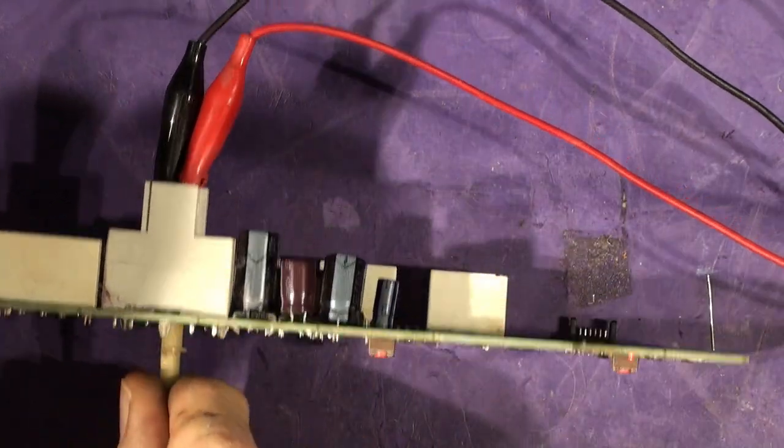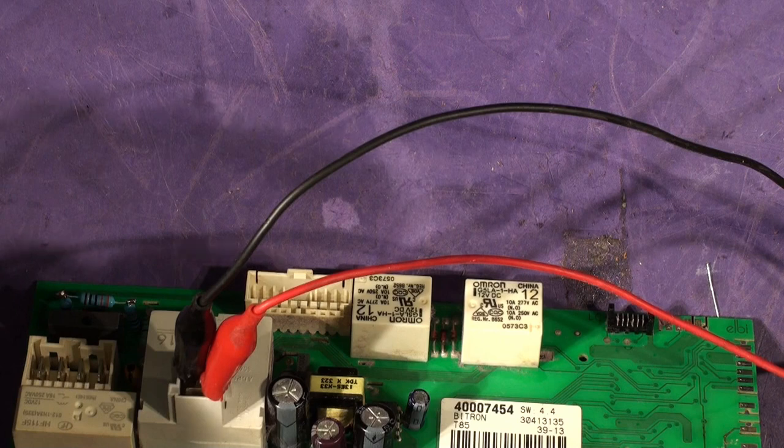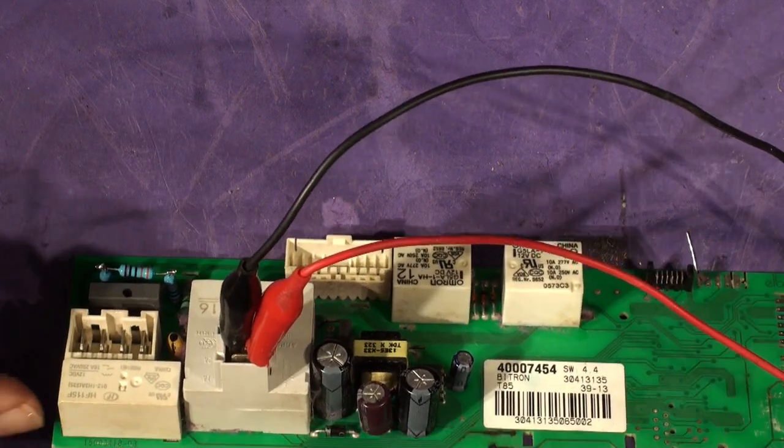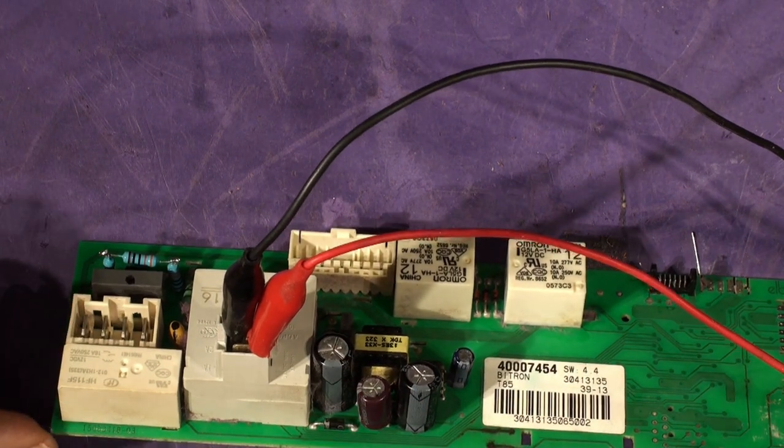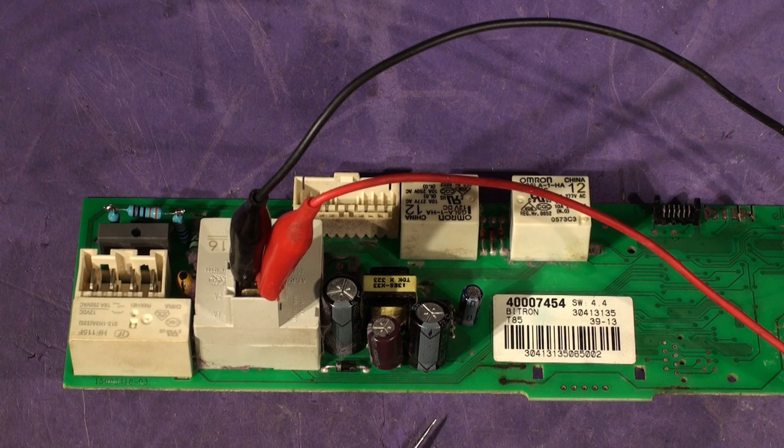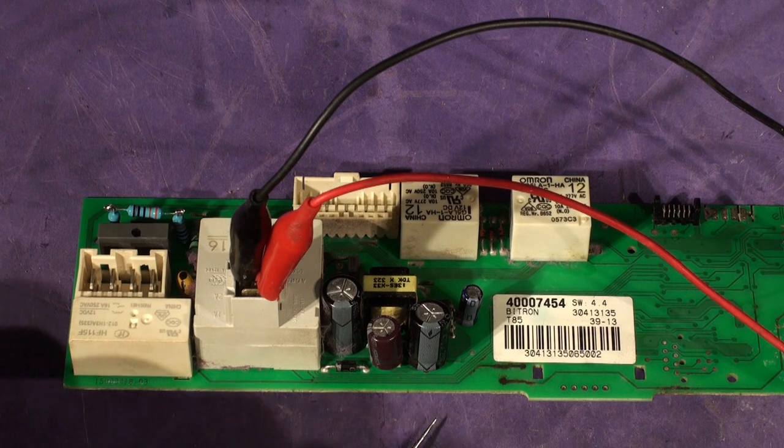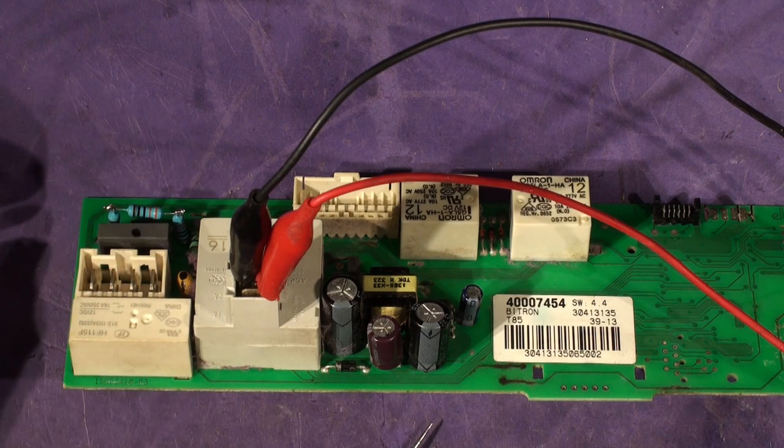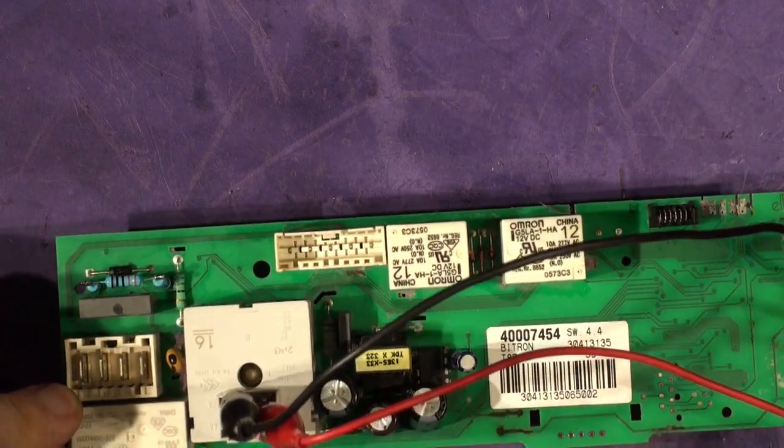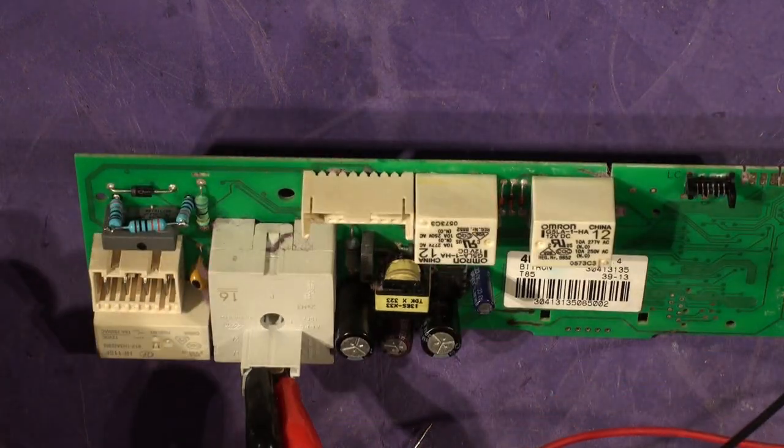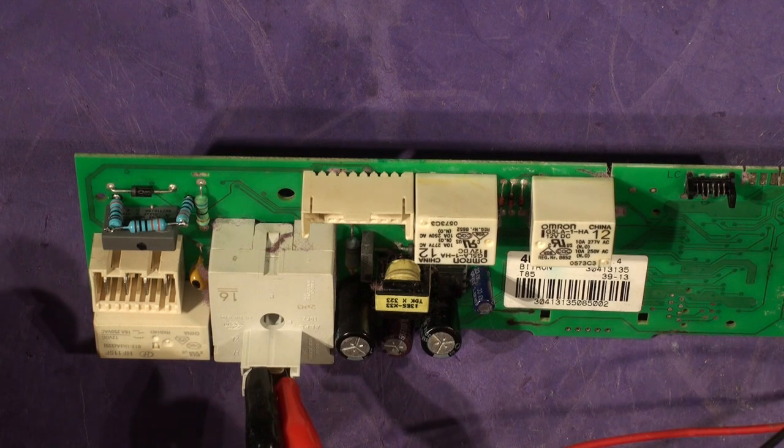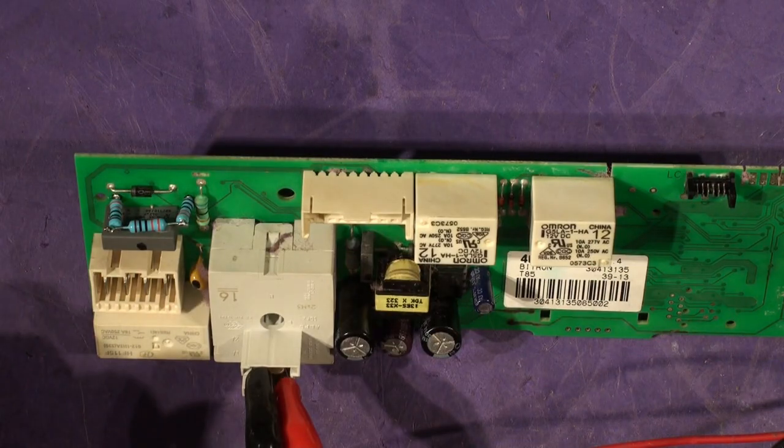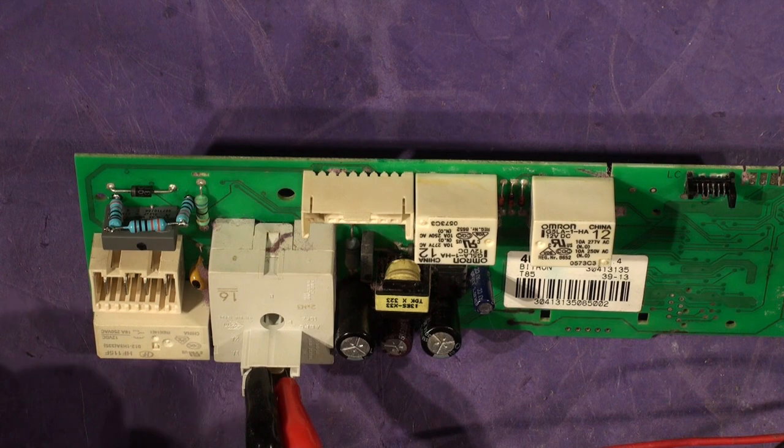So in this case it was just that simple 1000 ohm resistor had blown, so he can go off and dry his towels. And instantly if you have this connected to the mains and you turn it off, make sure you discharge that reservoir capacitor otherwise it'll give you a nasty tingle because they do store some voltage in there when you switch off. So that's how you fix a Hoover Infinity Vision HD tumble dryer dead controller. Hope you found that interesting. The video wasn't very good but it was an impromptu video just knocked out while he's waiting for me. Thanks for watching, if you found that interesting then leave me a like down there and subscribe if you're not subscribed. Cheers.